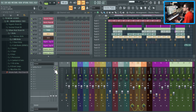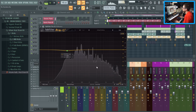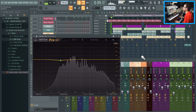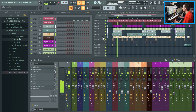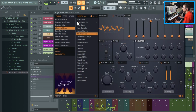And again, let's look at the frequency spectrum just so you can actually see how balanced the track is in terms of just wise sound selection. So here we go. Tons of reverb, but wait until the drum comes in. Right, pretty balanced. Maybe some harsh frequencies here. So we have this piano. This is from Flex, right?